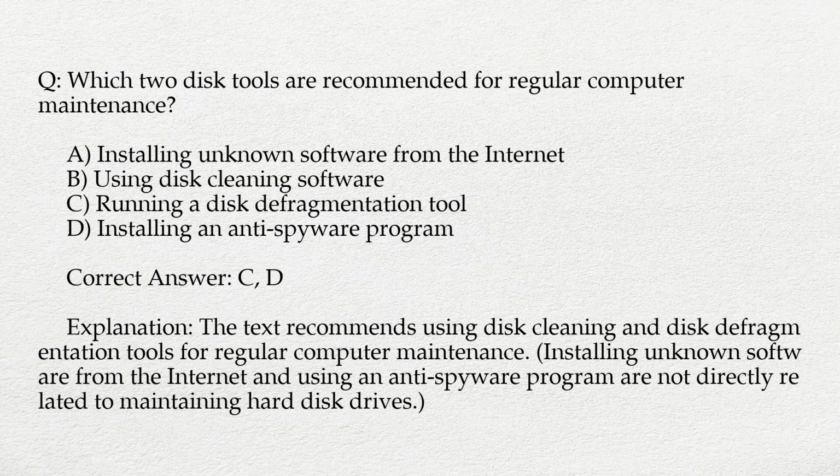data. Q. Which two disk tools are recommended for regular computer maintenance? A. Installing unknown software from the internet. B. Using disk cleaning software. C. Running a disk defragmentation tool. D. Installing an anti-spyware program. Correct answer: B, C. Explanation: the text recommends using disk cleaning and disk defragmentation tools for regular computer maintenance. Installing unknown software from the internet and using an anti-spyware program are not directly related to maintaining hard disk drives.